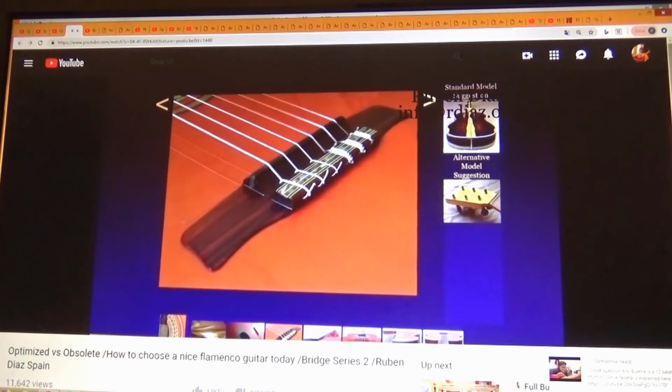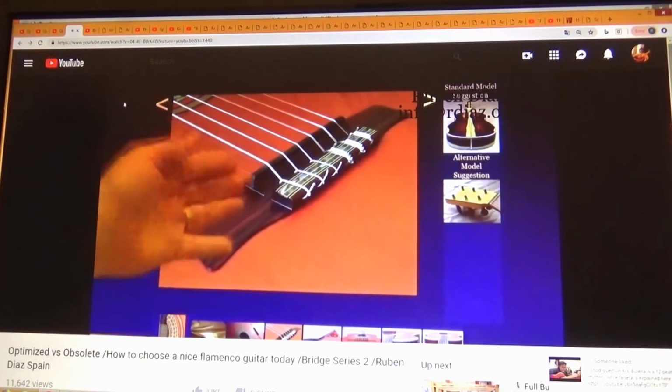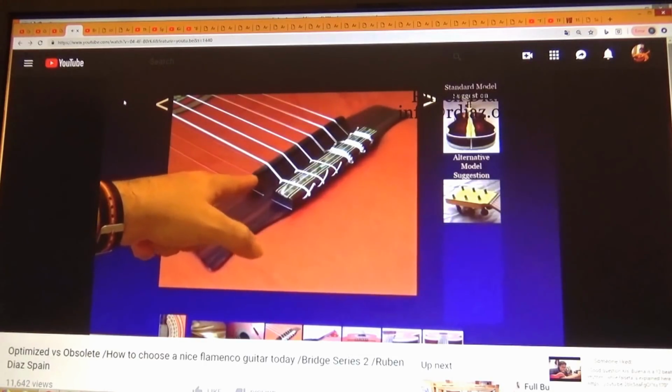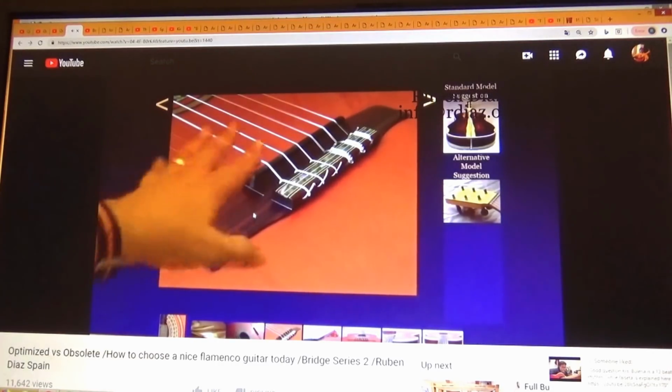It doesn't work because, after all these tests, it was, at least in my opinion, that except for some very special cases or specific guitars with some specific characteristics, the carbon fiber saddle works much better in softer raw material for the bridge, and this is not the case with this one. Well, but this is an excellent guitar.